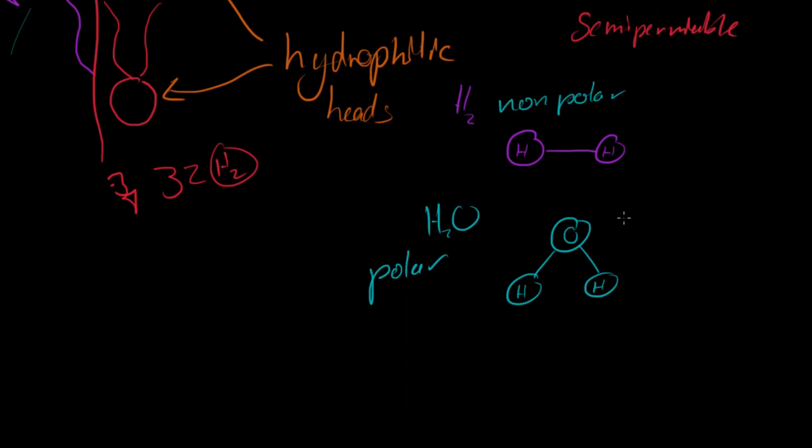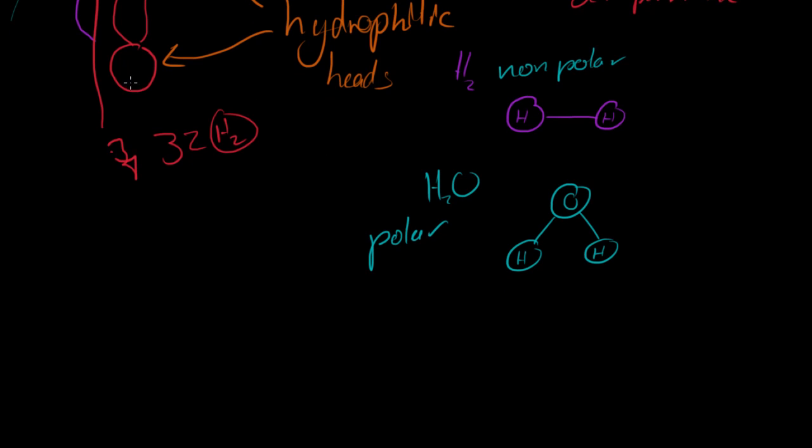So back to polar and nonpolar. These nonpolar molecules can pass through really easily through this plasma membrane, while these polar molecules can't. They have a little bit of difficulty. The polar molecules actually require the help of certain proteins embedded within the plasma membrane, which we'll get to later. What I want to talk about right now is the difference between polar and nonpolar, just really briefly touching on that.